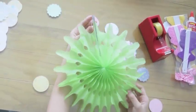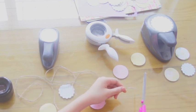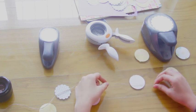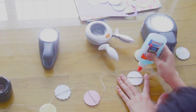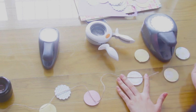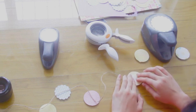For my next DIY, I will be starting by cutting four feet of twine. And now I'm just sticking these circles that I punched with my 2-inch and 3-inch punchers. I'm doing this by putting glue around the edges, and using another circle of the same size, I'm just sticking those two together. I'm going to be doing this every 5 inches.